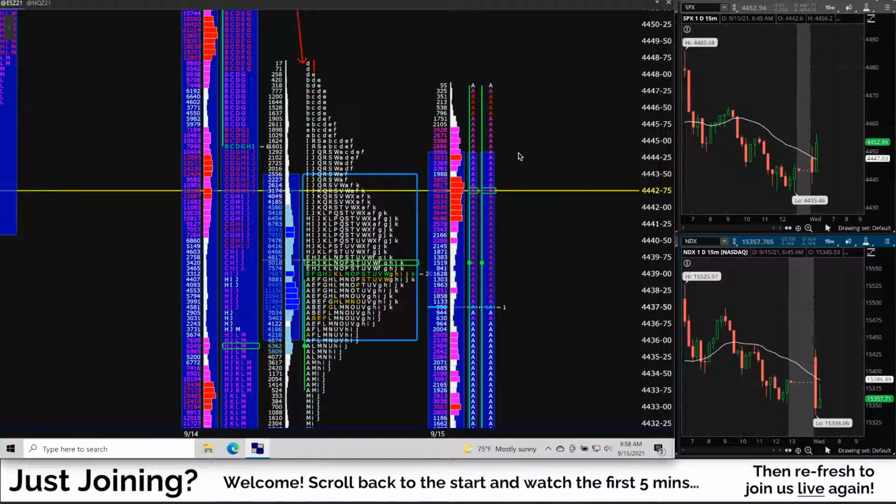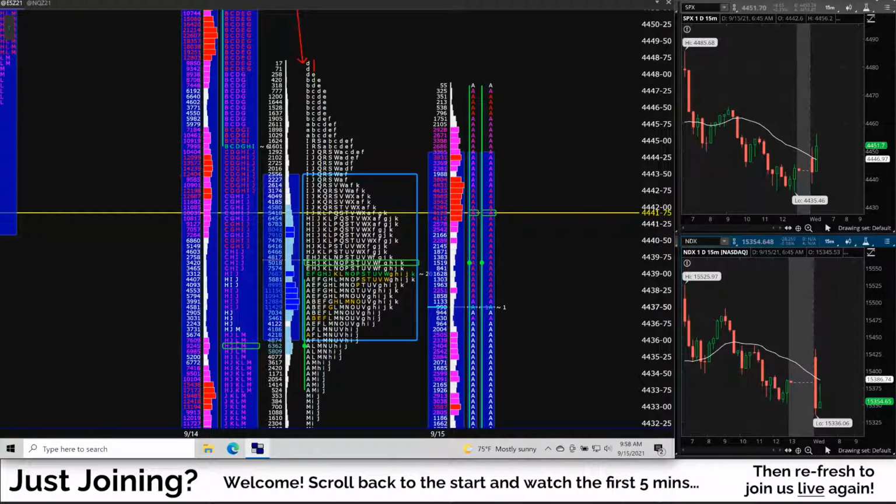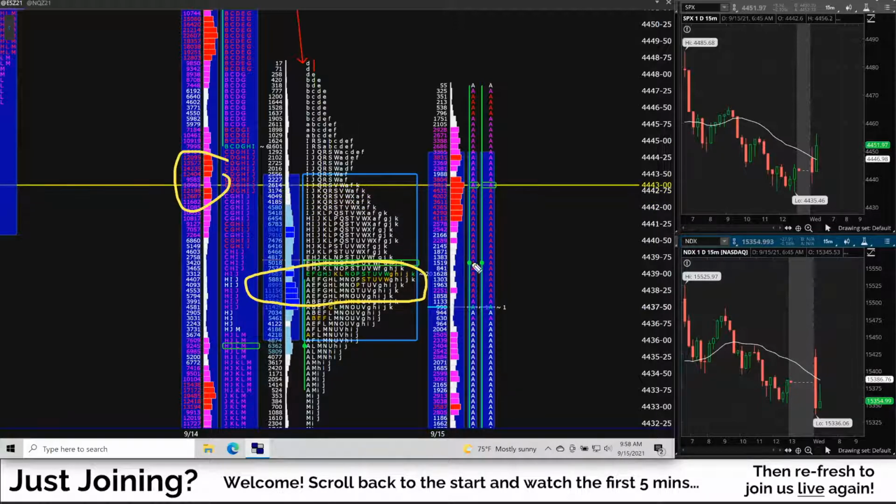If I was going to go long in this potential support, I would have my stop just below that half back. Because if it's going to find support here and continue higher, it should happen in this node of volume or the overnight POC right down here. Also got the opening price right there.